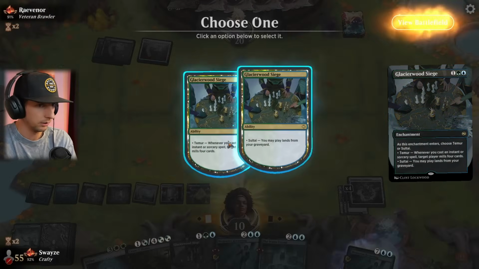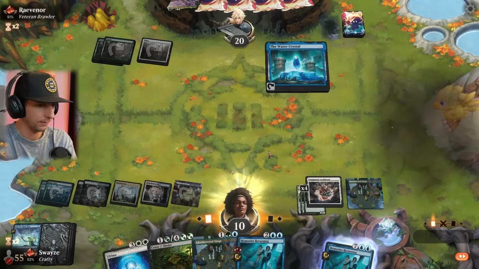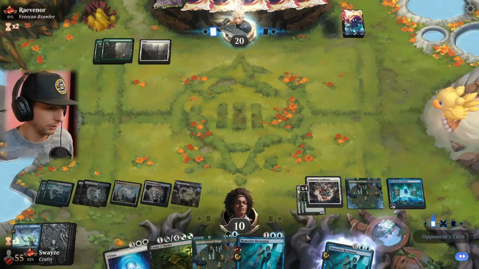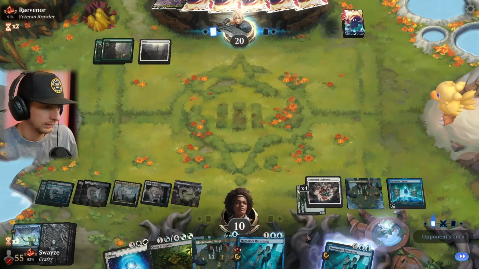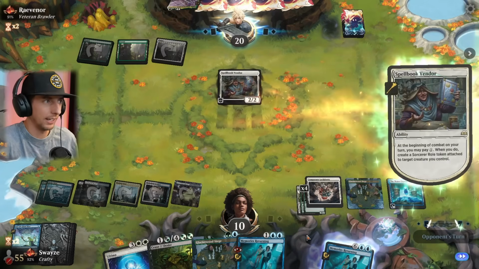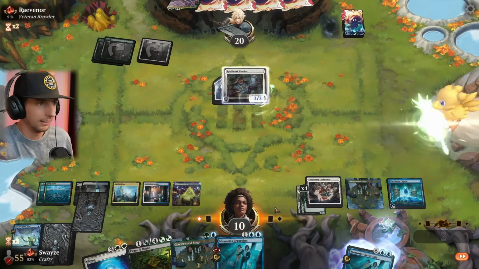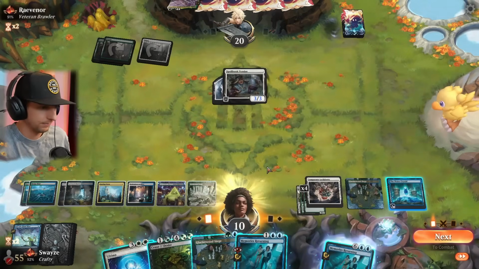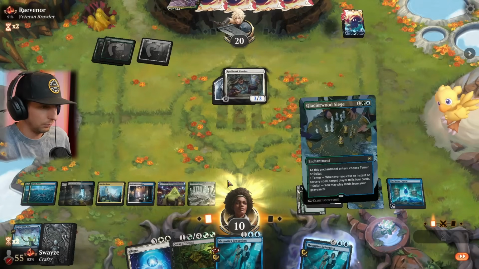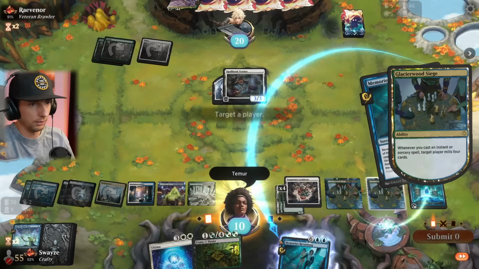Glacierwood. Crystal. All right. That should do it, man. Everything becomes a lot cheaper if you're anything blue. And they drop a Vendor this time instead of the Calyx. They're tired of it getting bounced. Fair enough. All right. I suppose we do this, and this, and try to find a bounce spell or like a Get Lost.